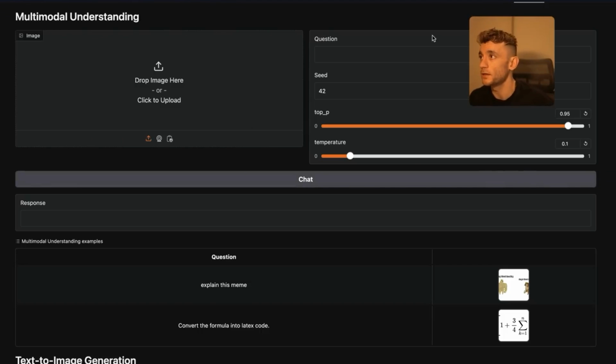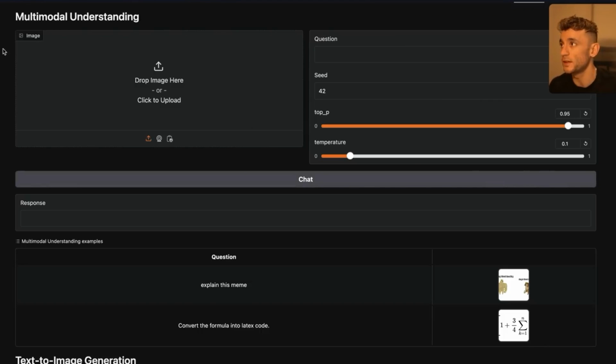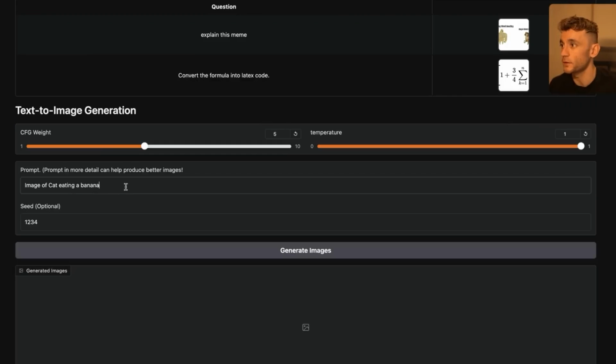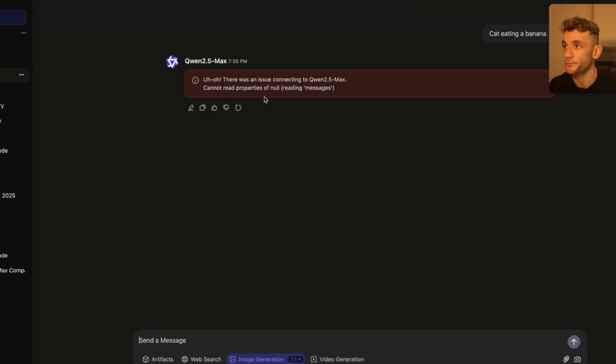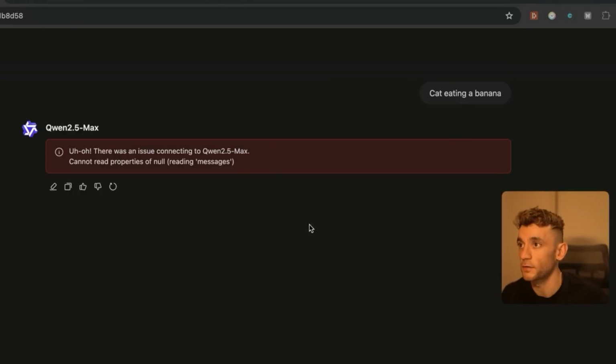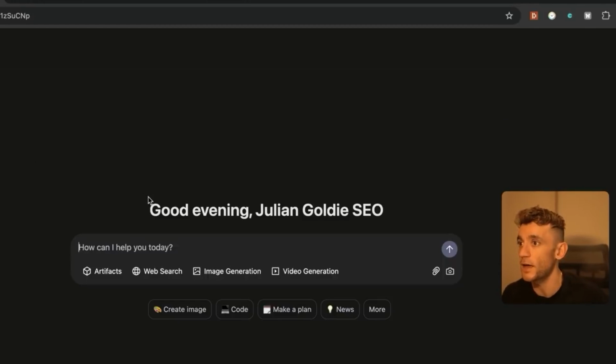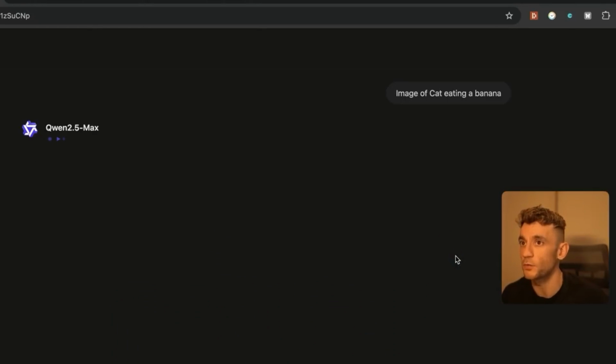And we'll do the same inside this multimodal model from DeepSeek, which is hosted on Hugging Face because it is too powerful to host locally for me. So we'll keep the other options default. We'll hit generate image, and that is generated now. As you can see, the black line is going up. So Qwen 2.5 Max has actually failed on us. Look at that. Error. We'll give it another go, but I don't think that's going to work at all.